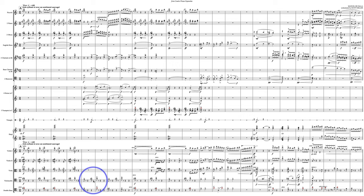So, let's talk about something else right in here, and that is pizzicato harmonics, right? So you are asking for a harmonic on the A string. And it is not going to sound all that effective in the double basses. And it is going to be kind of muffled compared to what's going on elsewhere, right? So you want this to be a nice, bold, high pizzicato. I would say just stay away from the harmonics.